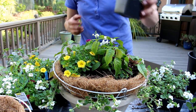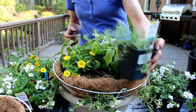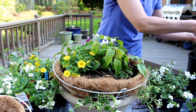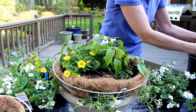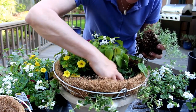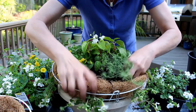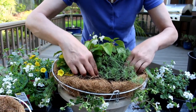Another cool little vine that I purchased the other day is a lotus vine. I like them because of their little fuzzy textures, and I'm just going to throw one in here to mix things up a little bit and add some more texture to the basket. These do actually bloom, but they're not normally purchased for their blooms — it's for the feathery texture that they offer when you put them in the basket. I just poke a little hole in there to fit it down in there.